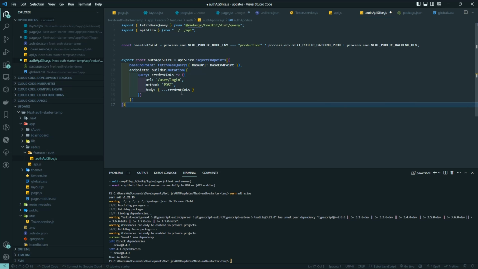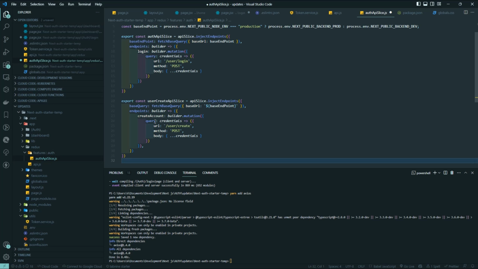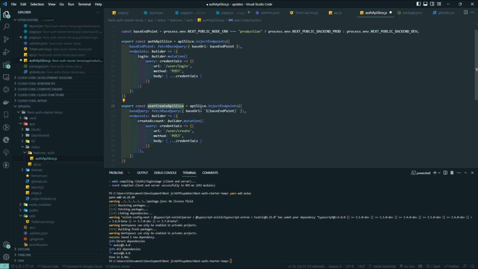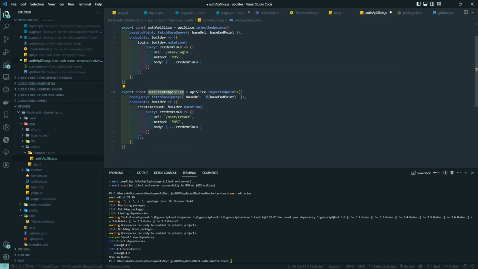And then I'm just going to paste that. I'm going to paste that also for the create account. So what you can see here, I've created also one for use create API slice, for creating an account.